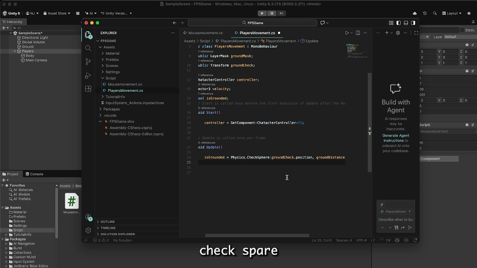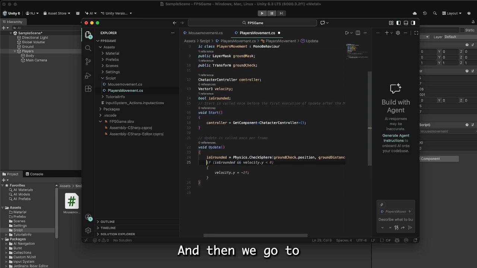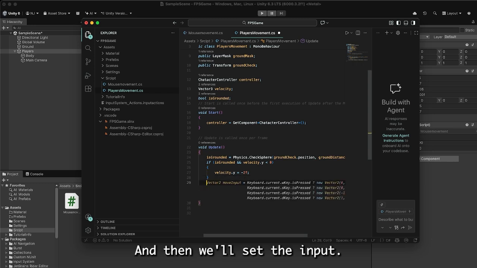Check, and then we check if velocity.y is less than 0, then velocity.y equal to -2.